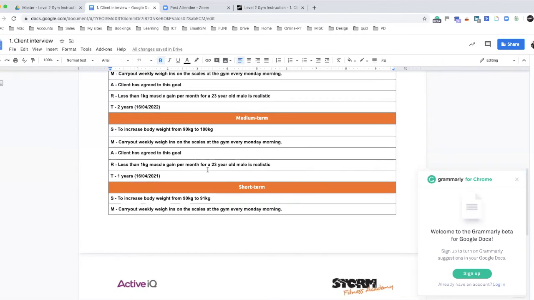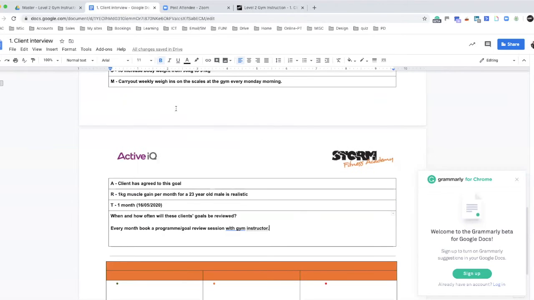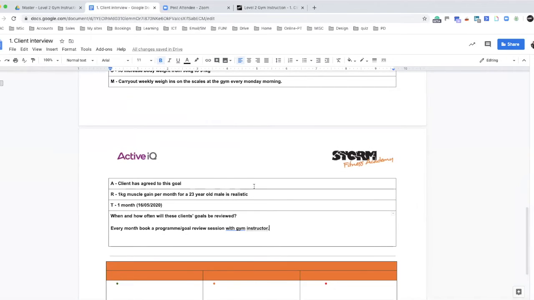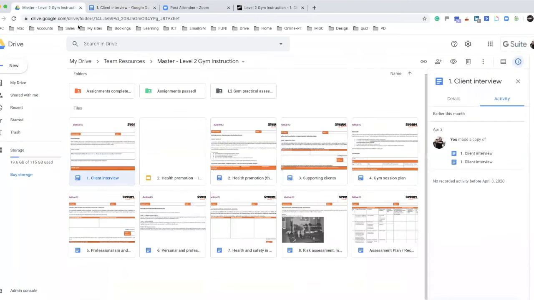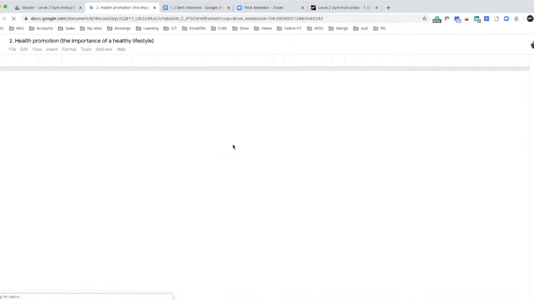That's your client interview. Any more questions about client interviews? No, the only one I had was the split between the portals, but we've covered that. So, okay, let me go to the next one. After that, it says on my list, it's got the health promotion task. So I'm just going to open that, just double check you guys know what you're doing for this one.